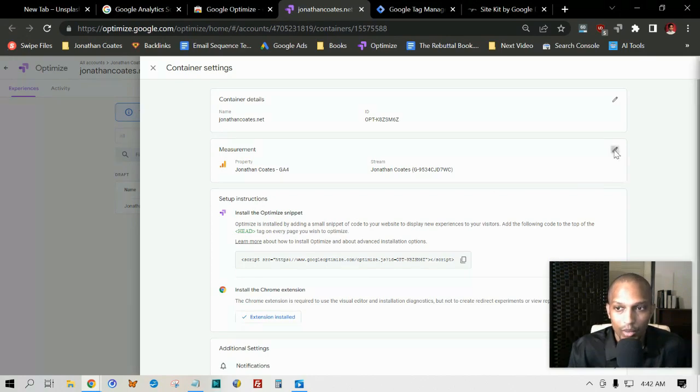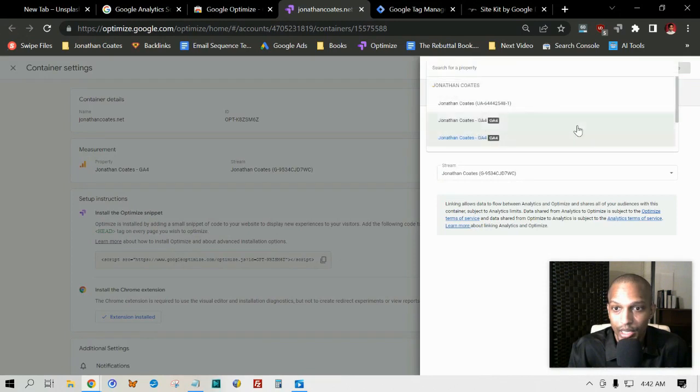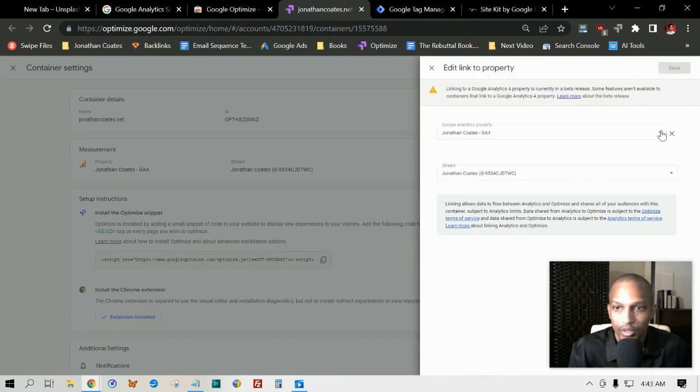So let me show you what that looks like. Once you have your property from Google Analytics, you'll see it underneath here. Right now, I recommend choosing the UA option, which stands for Universal Analytics, just because GA4 is in beta testing right now, and they're still trying to transition and integrate everything into the new dashboard. So just choose Universal Analytics and you should be totally fine. I'm going to act like I picked that, but this is what it looks like. You just click on this drop down here, choose your property, and then once you do that, you click on save.